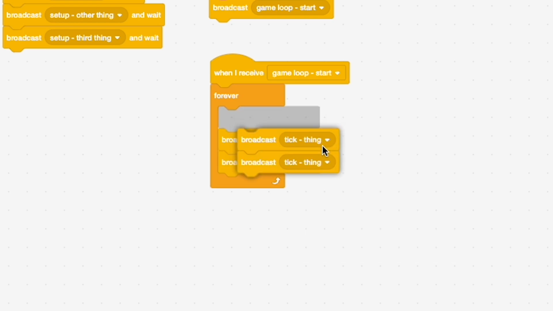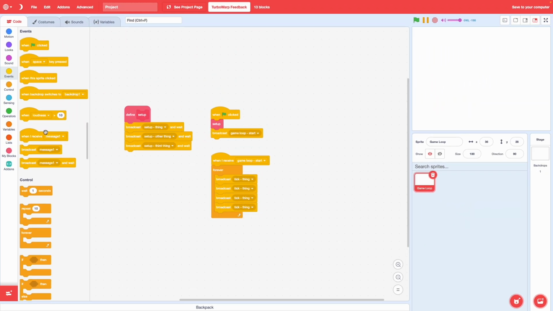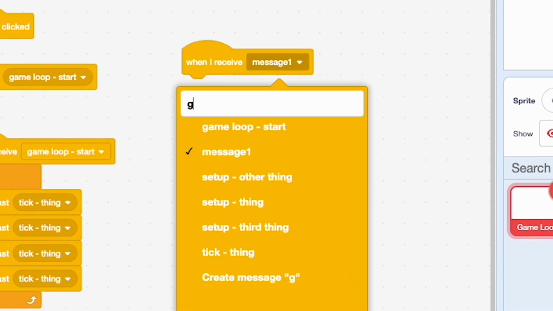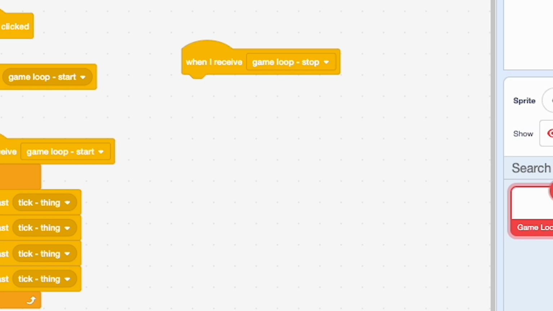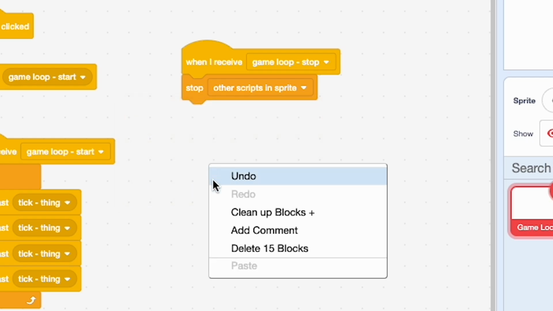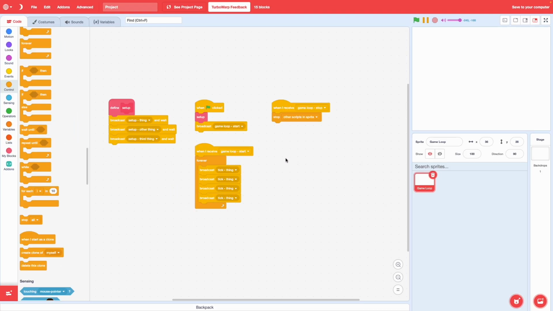Like, this is everything in your game. So if we stop this game loop, the whole game will stop. We can make another called game loop hyphen stop. And when you receive that, you just stop other scripts in sprites. And this is how this sprite will look.